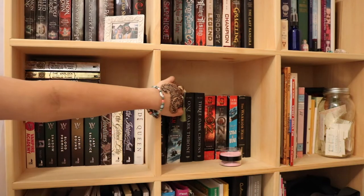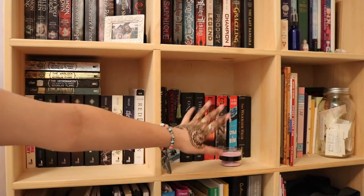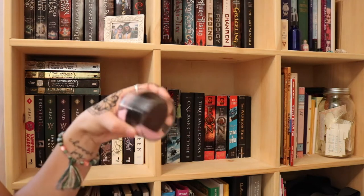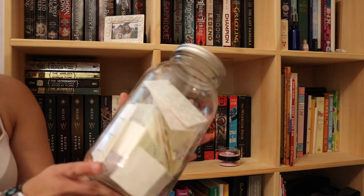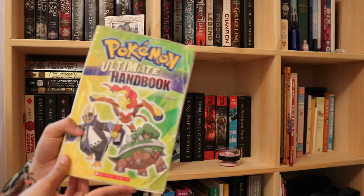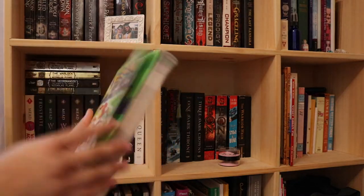This is Legends of the Dragon Realm — pretty dense but a good read. I also have Three Dark Crowns and One Dark Throne, Eon and Eona, and then a couple more random books including The Warrior Heir, which I didn't end up liking as much, and right next to it The Art of War. In this corner I have a bunch of old storybooks — some of my favorite picture books from when I was a kid — and a jar full of advice that people gave me at my graduation party before I went off to college. One thing I thought would be funny to show you guys is my Pokemon Ultimate Handbook from kindergarten — literally 2005 or 2006. It was falling apart from me reading it so much that my neighbor had to put tape all over it. I can never throw this away because it's precious.